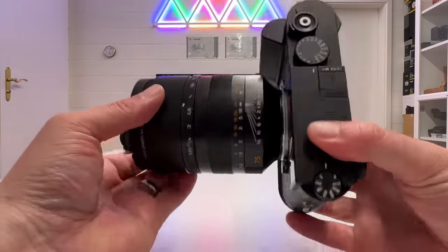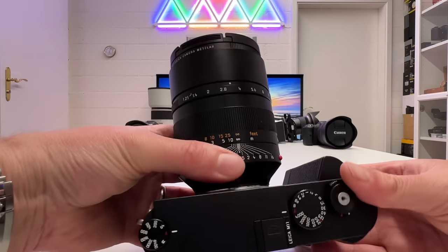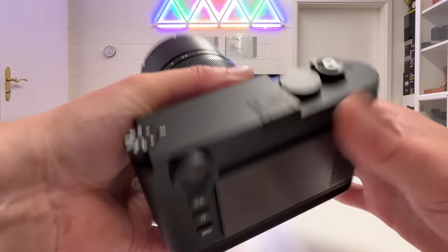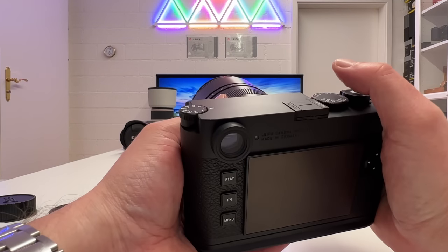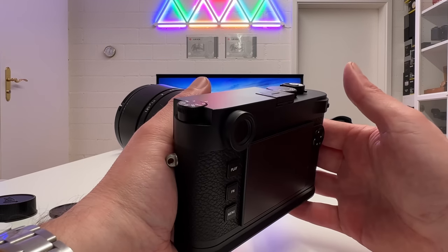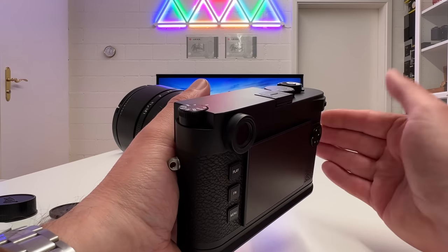And this is a beautiful combination of a lens on a rangefinder camera body, I think. The color matches perfectly. It's really good in hand because I have my usual hand grip mounted here. I like a lot the way this camera is in my hands, and I will enjoy shooting with it. So let's go now to the studio in Zurich where we have that fashion shooting. I need to get a job done, but in between I'll use that camera lens combo for portraits.